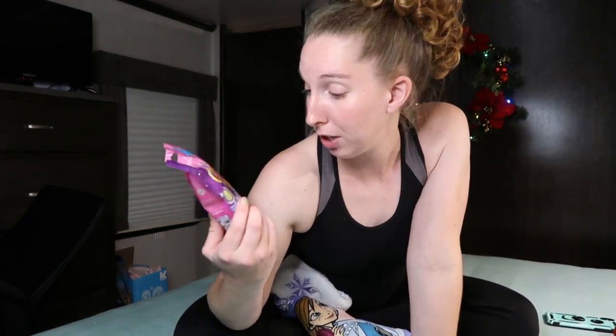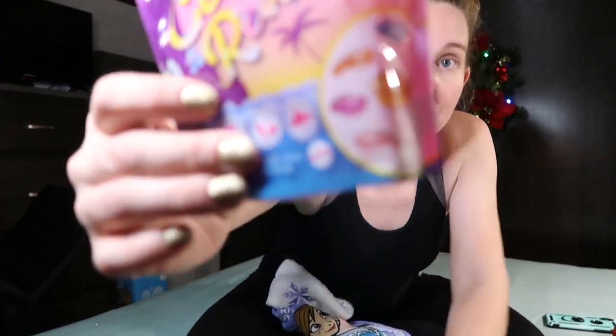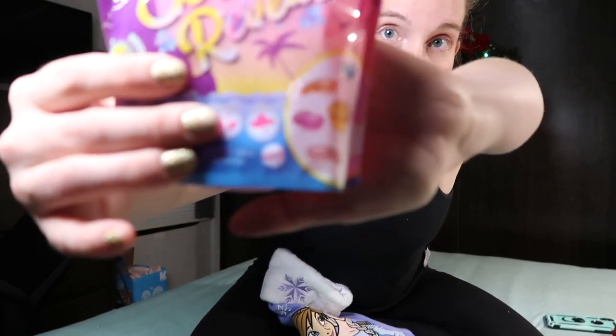I don't know. We haven't done this one yet, but Santa thought it was pretty cool, so Santa brought it along. And it looks like it has a different color, like a little cup or a pool or something that it comes with. See if that will focus for you. I don't know if that will focus.